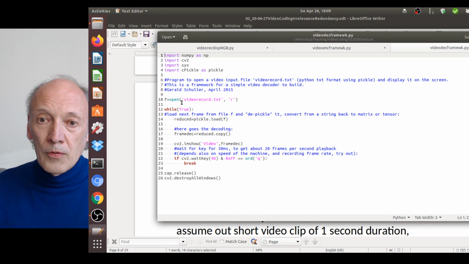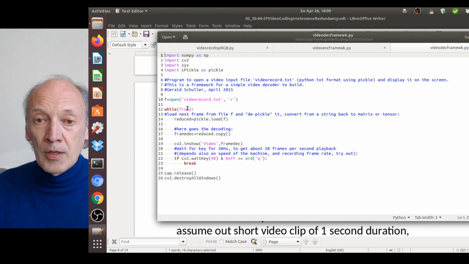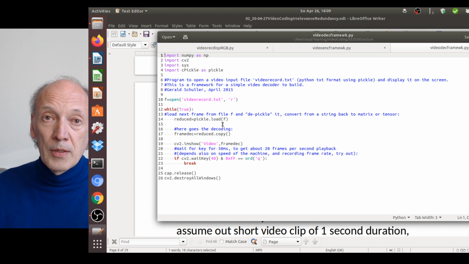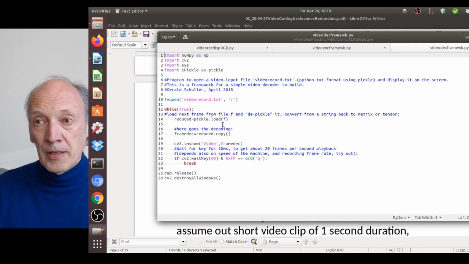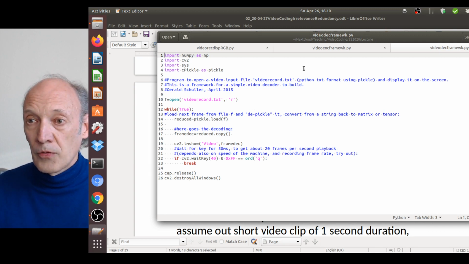In the beginning, we open this file that we just wrote, this time in mode r for read. Then we have this infinite loop, which reads from this file. Every time we use pickle load, it reads a frame, just like in the encoder, where every time we used pickle dump, it stored a frame.